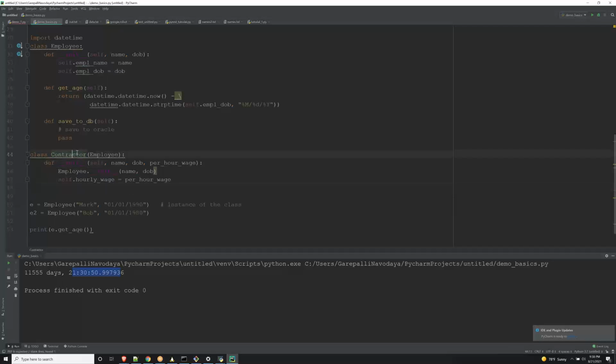Now, since this is derived, you may have additional methods, additional functionality in the derived class. So here I have something called per hour wage. That means per hour you might be getting something and so on, that contractor. So that is exactly what we are keeping track of. So we have another variable which is hourly wage, and I'm storing that information in there. Okay. But at the same time, I have to call the base class constructor. And in the base class, I'm setting up the name of the employee, the date of birth of the employee, and all those things.